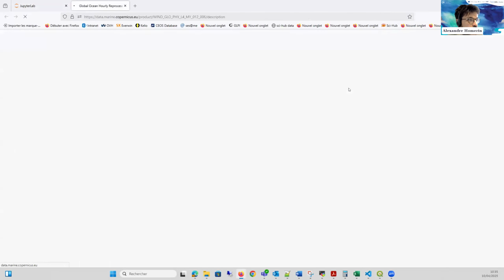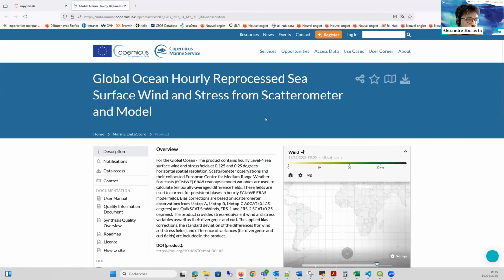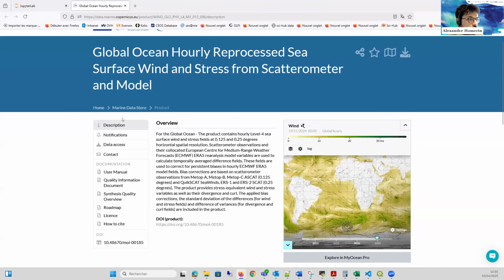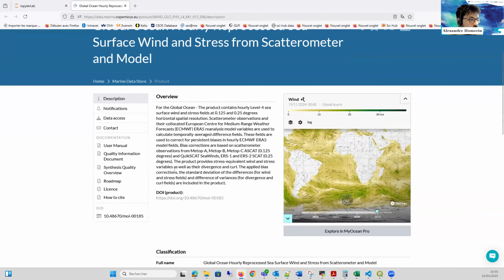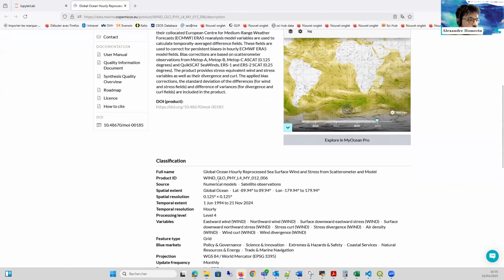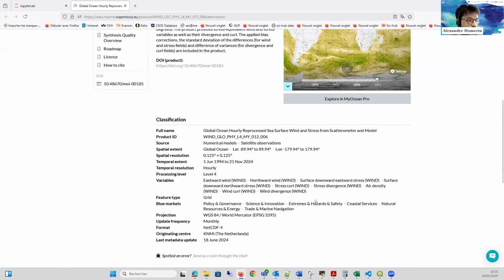You can click on the link, if you do it at home, to look at the dedicated Copernicus Marine Service page for the product. You can also access the user manual or quality information document if you want to dive even deeper into the exploration of the product. But you'll find here the main variables that are available, the resolution, temporal coverage, etc.